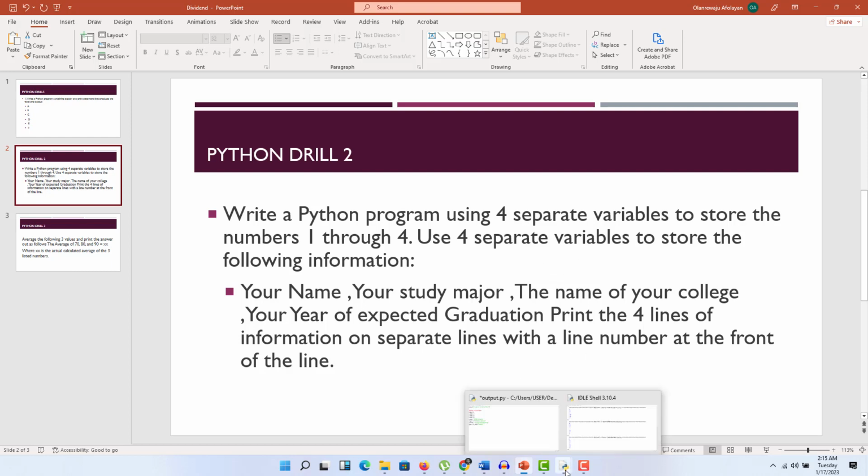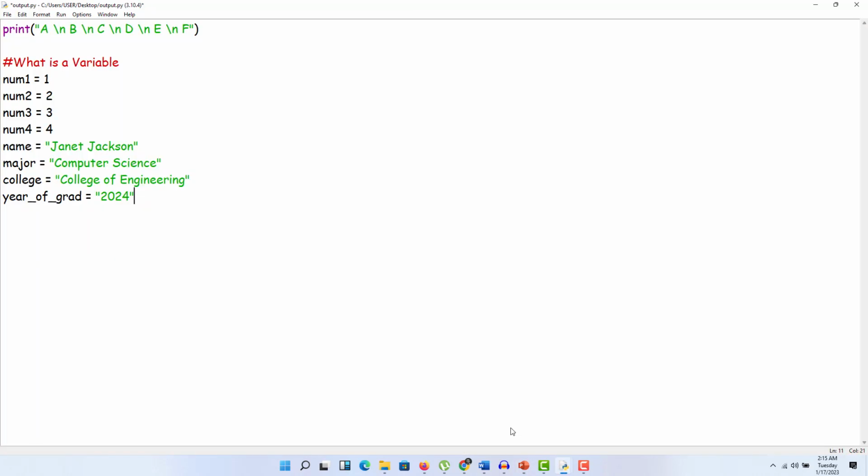So we're going to use a concept called string concatenation. Alright, so we want to concatenate the value of an integer with a string. Now to do that, it is simple. What you're going to do is what we call typecasting. Alright, so this drill is containing print and variables.